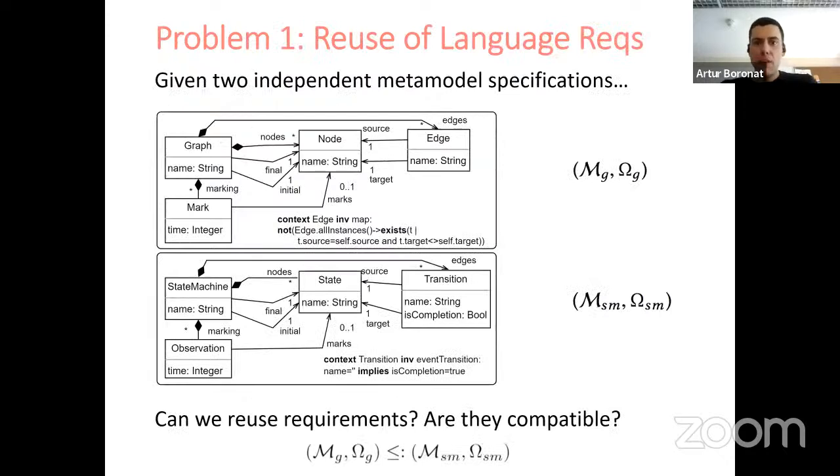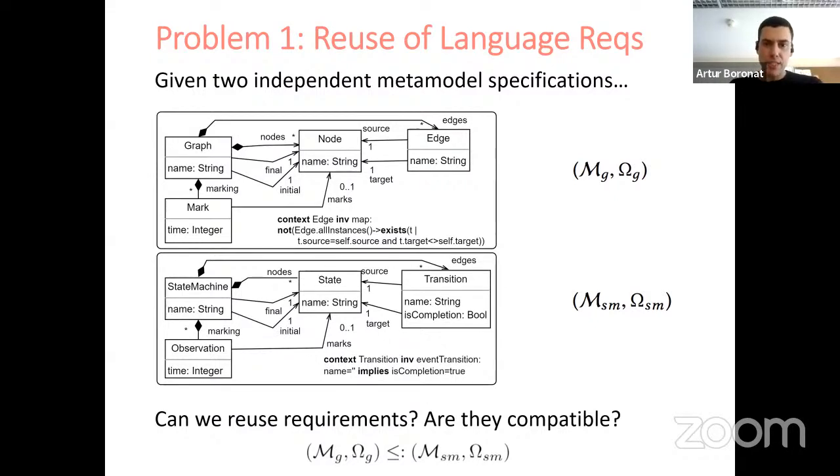A low-code development platform is usually built atop a surface modeling language, like the state machine language we have seen in the Yakindu modeling environment. And the language is abstract, so that the language's abstract syntax is given as a metamodel, which may have additional constraints in OCL, specifying structural properties that need to be satisfied by the models. This metamodel specification, formed by a metamodel and its OCL constraints, characterizes the structural semantics of the DSL.